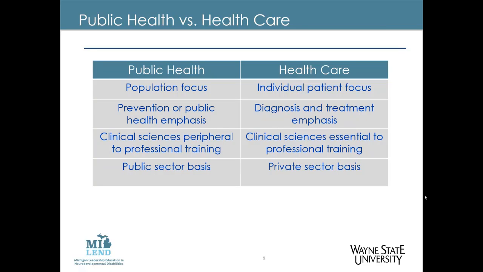I'm going to talk a little bit just about public health and compare it to healthcare or clinical care. And there are a couple points I want to make on this slide, just a couple key differences. And that is the focus. So public health focuses in on populations or groups of people, and clinical care typically focuses in on the individual patient. And then another key difference is the emphasis. So in public health, there is an emphasis on prevention, health promotion, wellness, whereas in clinical care, it's typically around diagnosis and treatment. And both are extremely important, and they're complementary to each other. So when they work collaboratively, all people benefit.